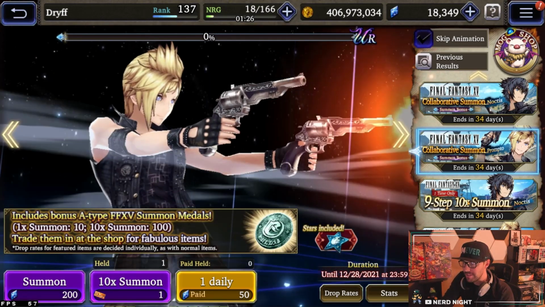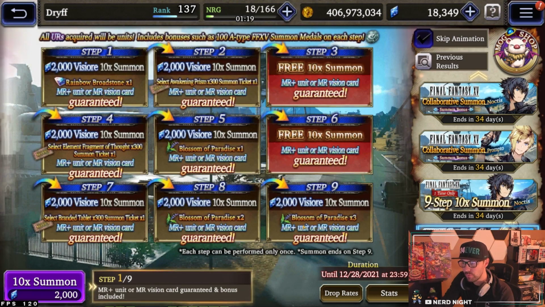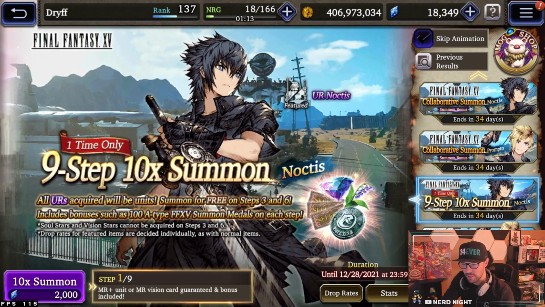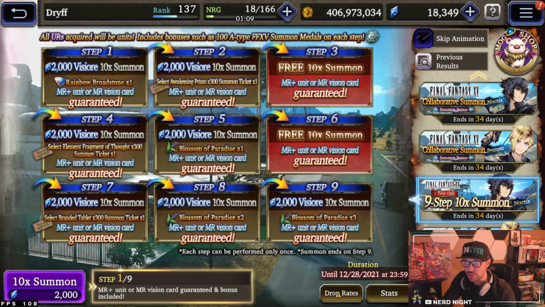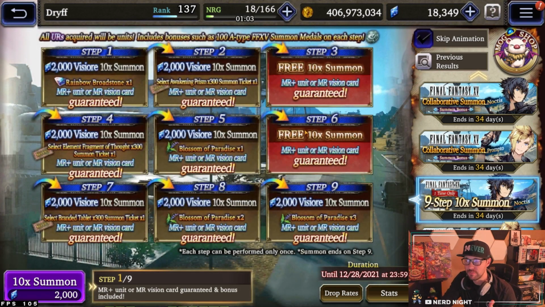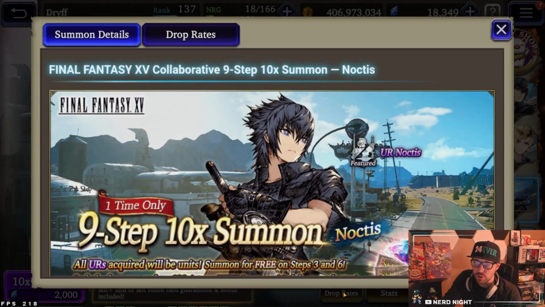I do want to talk about these step ups though. I probably wouldn't touch the Prompto step up since we already have him as a unit. If you really need these Blossoms of Paradise, I guess, and you've already filled out the Noctis board, but no, we're not touching that. The Noctis 9 step up, I want to talk about the strategies for how you're going to get Noctis. Now, if you have the 40,000 Visual, like you see, I don't, but if you have the 40,000 Visual, you're willing to go all the way to get the pity for Noctis, then yeah, you can just spend your Visual and you don't have to worry about it.